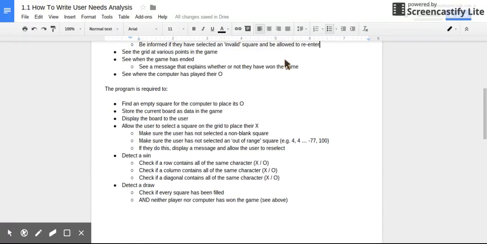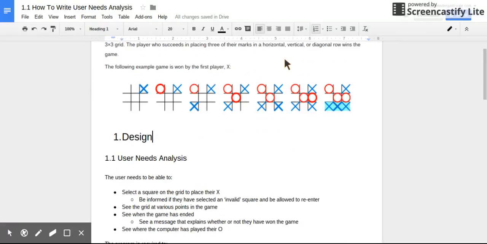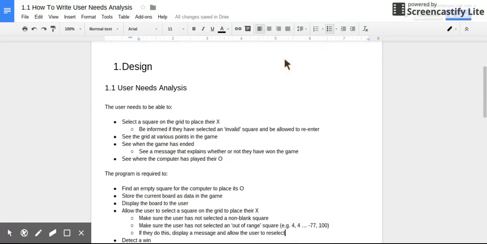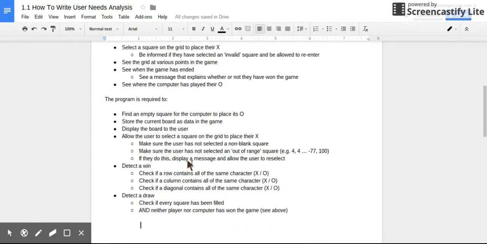So a user needs analysis ideally should be able to, first of all, break down the problem into a series of steps that refer to what the user needs to be able to do in terms of how the program outputs the data to the user and how the user is able to input the data into the program. And then also what's happening behind the scenes, how the data needs to be processed, in what order, in what sequence, and touching on some of the general programming constructs that will be used to represent the game.